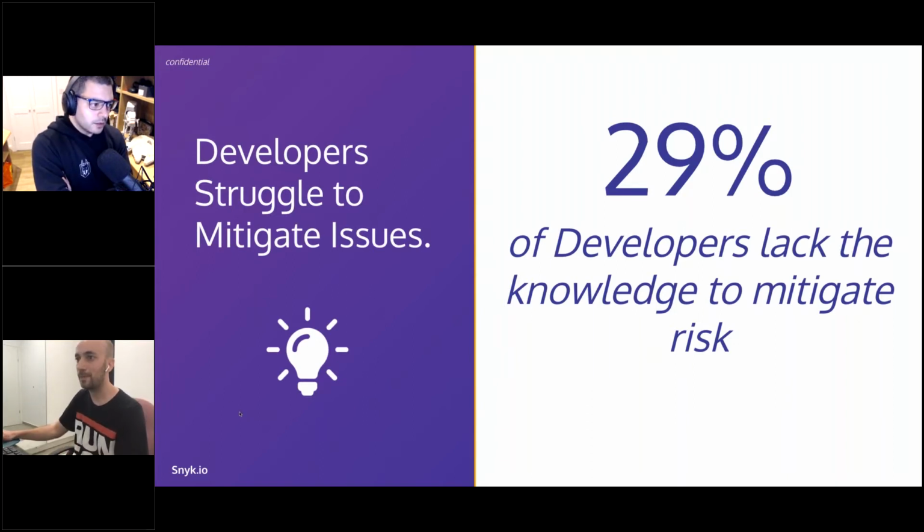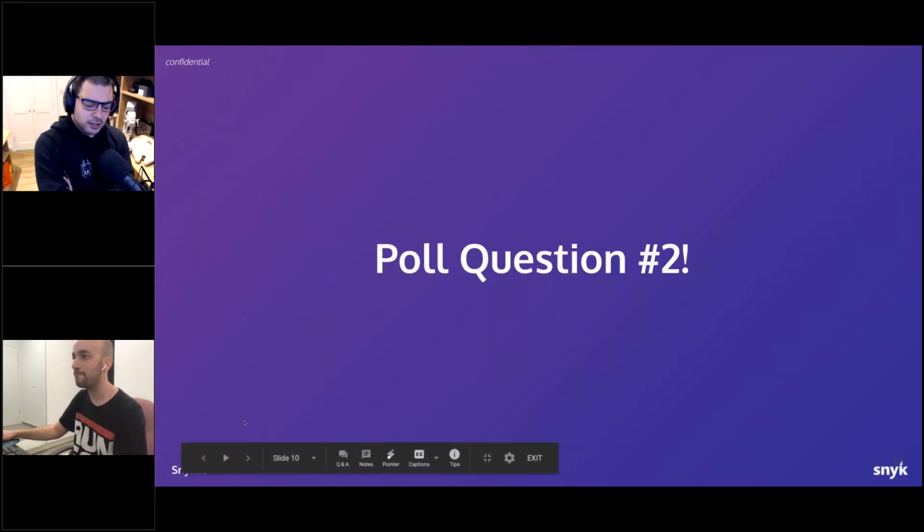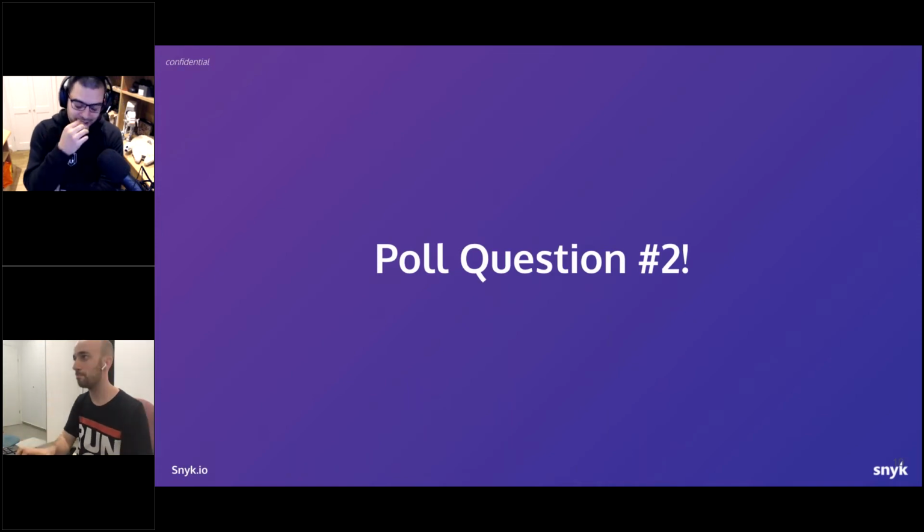Got it. Okay, cool. Let's jump over to the second poll question now. This is a very, very interesting one, because what we were talking about with shift left was, at one point, about not adding blockers into the software development lifecycle. So how do you have a pipeline where you don't have these long pauses, these stop-the-world moments where we have to do this testing or this analysis, and nothing is automated? So the question here is, do the developers at your organization have security tools that keep pace with development cycles, or does it actually slow you down?